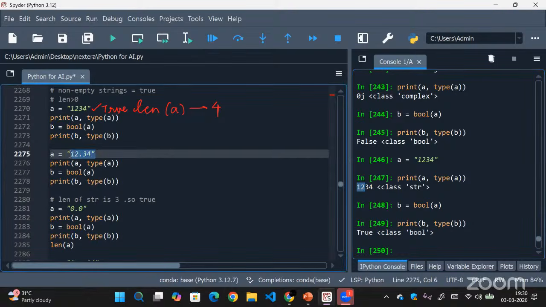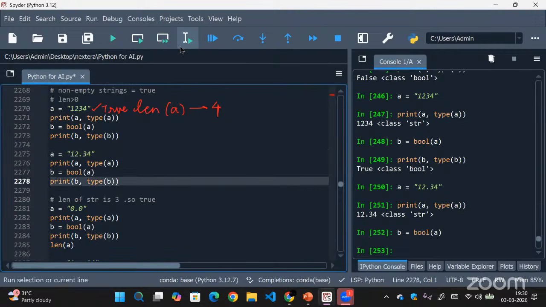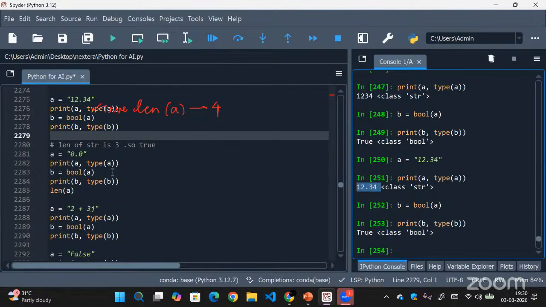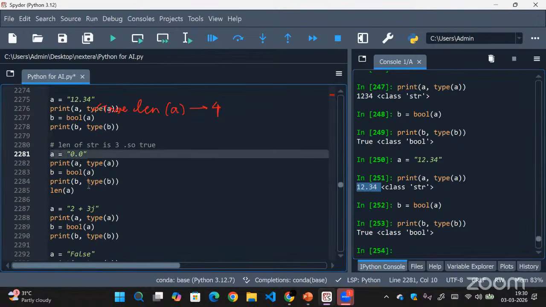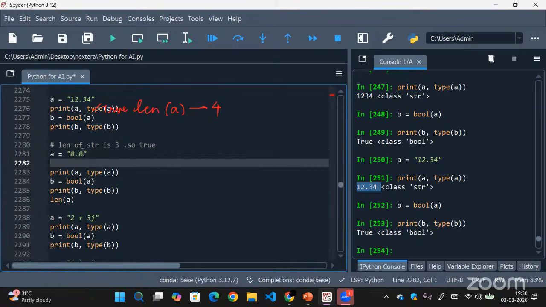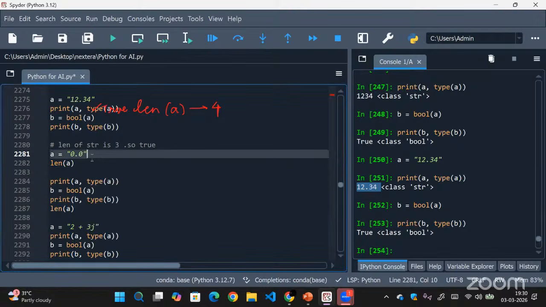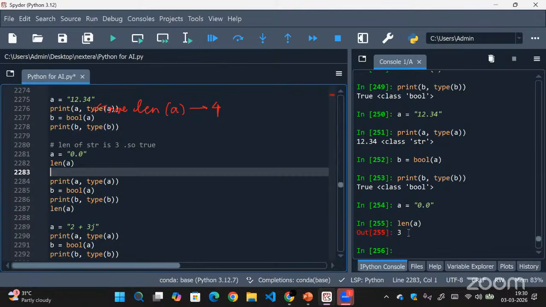If you see here, this is still a float value, we have some values in it and the length is obviously greater than 0. So this is also a non-empty string, and we'll be getting true for 12.34 inside a string. Here, A equals 0.0. You might think it is a false value, but A is the string 0.0, and the length of A is 3.